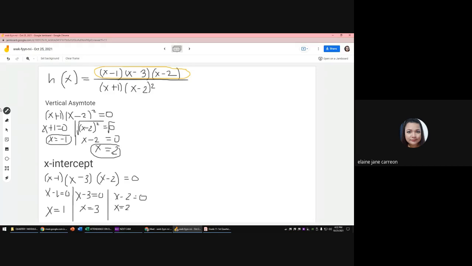Ma'am, saan po iyan? Para saan po iyan? Ganito yan. Ibig sabihin, tatama yung graph natin sa 1, 0. Sa point na 1, 0. At sa point na 3, 0. Kasama po ba sa domain yung mga yan? Oo, kasama sila kasi nga dadaanan, di ba? So, dadaanan. Next, kasama rin itong point na to. Nasa x-axis lahat yan. 2, 0. Ibig sabihin, lahat itong tatlong point na to dadaanan ng ating graph. Okay? Next, y-intercept.